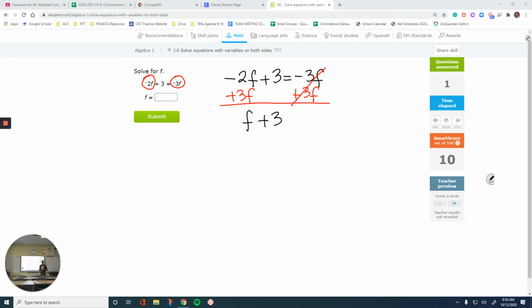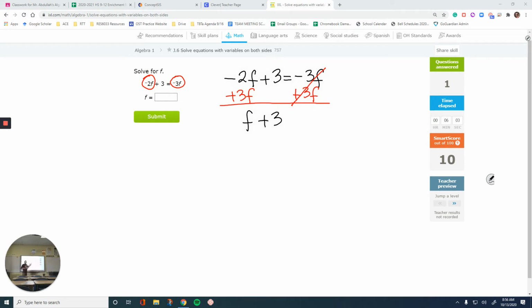And then, this part is important because many of you are going to mess up the equation at this point. Some of you are not even going to have f plus 3. Some of you are going to put f and 3, and then you're going to look at that equation and think about what to do. You won't be able to figure it out, and then you're gonna put it like this. That's gonna be wrong. Okay? You cannot do this just because you don't know what to do. I really hope that it makes sense. But this is wrong.